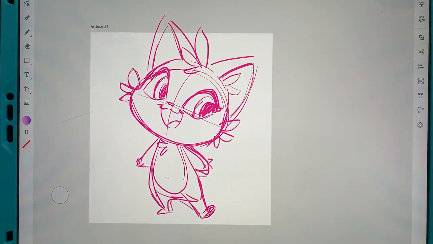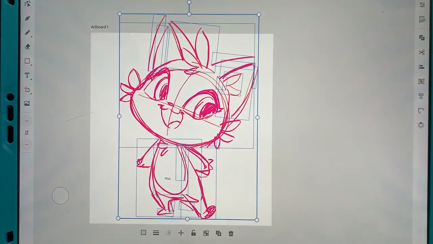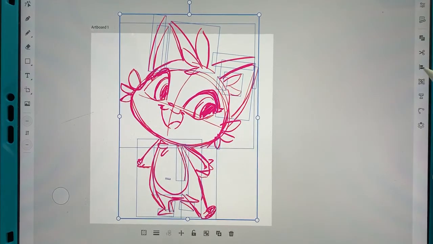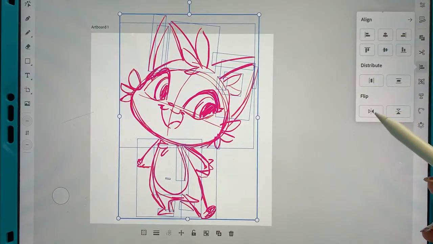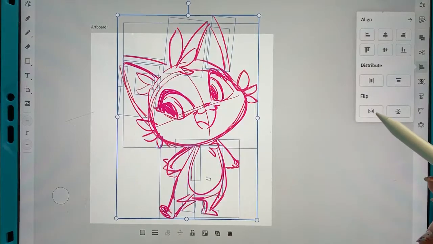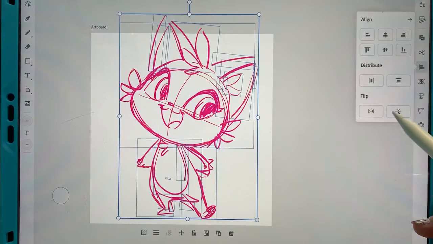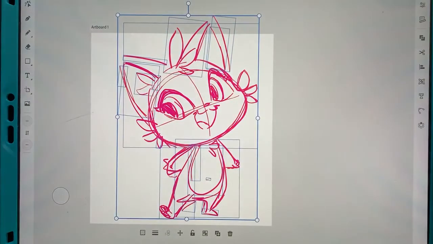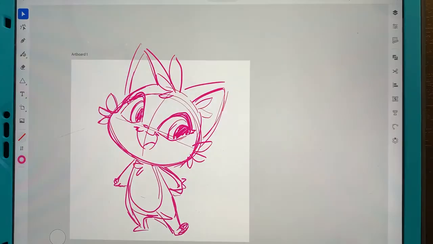A lot of artists, including me, will mirror their artwork to make sure that everything is looking okay, facing the other direction. If something looks weird, you usually mirror it to see what is off and what you need to fix. So if you come over here, this will help you align it to different parts of the artboard, but we're gonna go into the flip over here. That's your mirror tool. So I can flip it both ways, make her go all over. But that's a quick tool, just so you know how to mirror your artwork. That was pretty important for me.